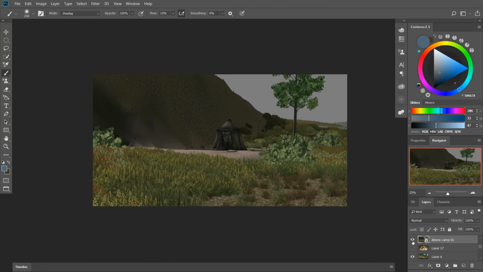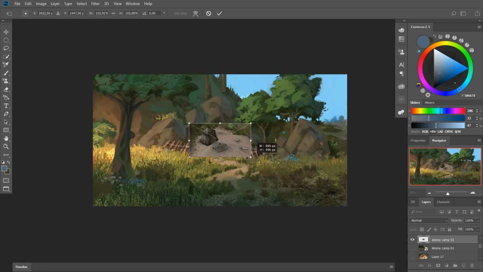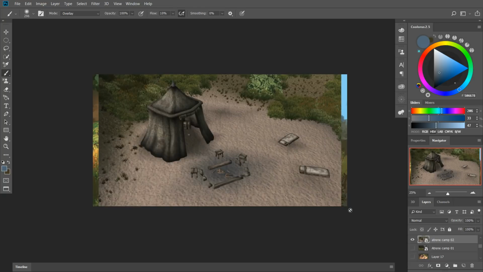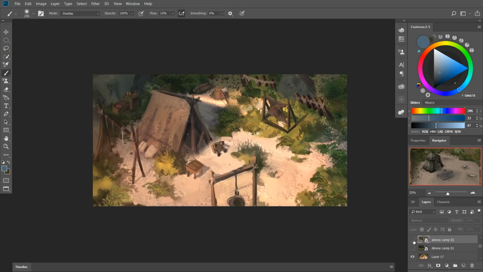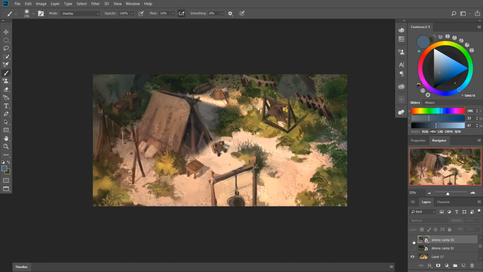Right, so this is what it was in Oblivion, and this is the work camp, and the same thing for the second part. This was the camp in Oblivion, and this is how we changed it to have a few more interesting elements and things going on.